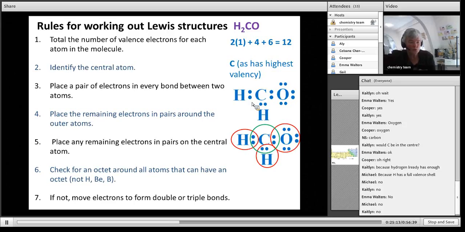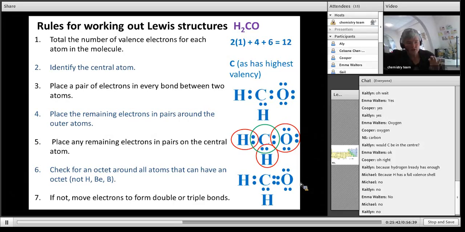So we have to move electrons from oxygen to be shared between carbon and oxygen. In other words, it has to go from a lone pair or a non-bonding pair on the outside. It's got to go between carbon and oxygen as a bonding pair. So if I draw it again, basically, it doesn't matter which pair you use. We're not worried about how you arrange things in Lewis structures. It's just as long as they've got the octet and you've got the central atom and so on. So you could have taken the top pair, you could have taken the bottom pair, it doesn't matter.